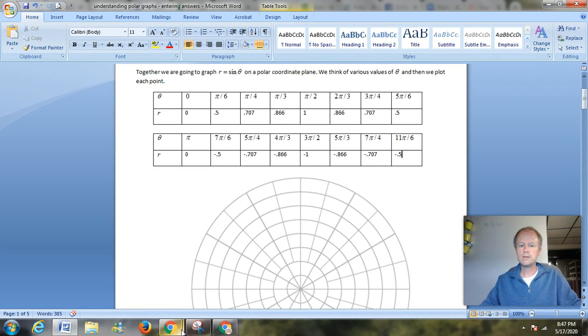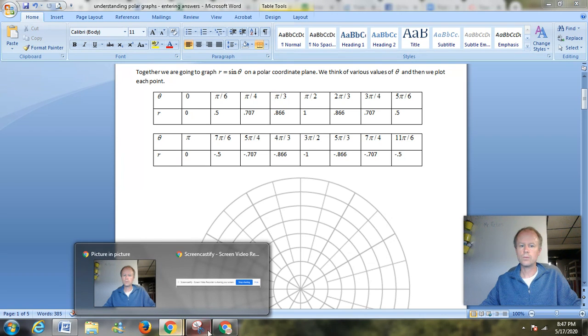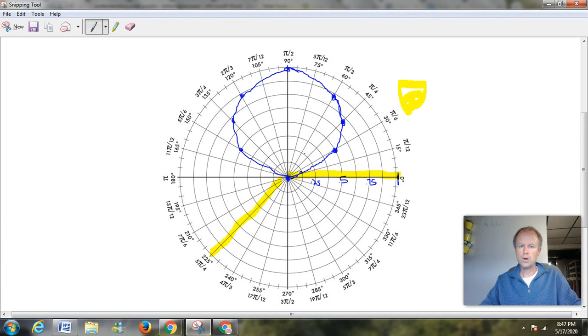So you can see that when we go on the graph at 3 pi over 2, which is this angle down here, negative 1, it's going to land up there. And so on and so forth. These are all going to land in the same coordinates. So essentially, after 1 pi, all of your points are landing in the same spot. And so we get a circle. And so this circle is located in the first and second quadrants here.